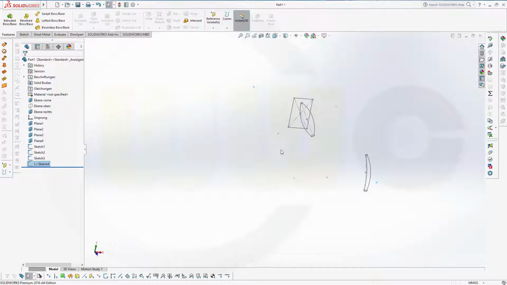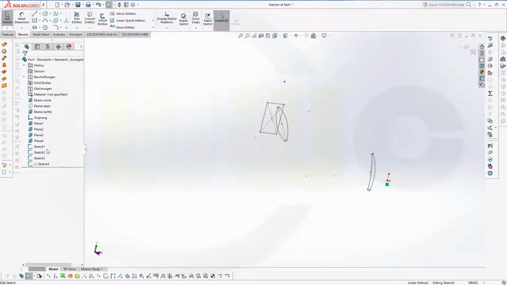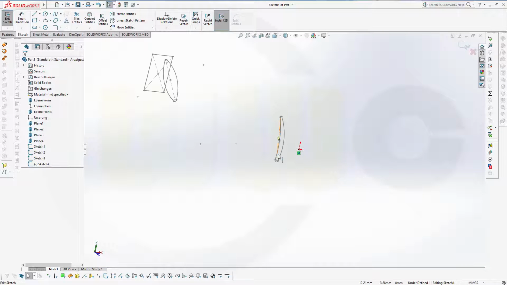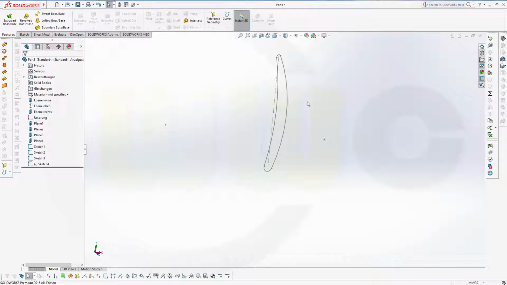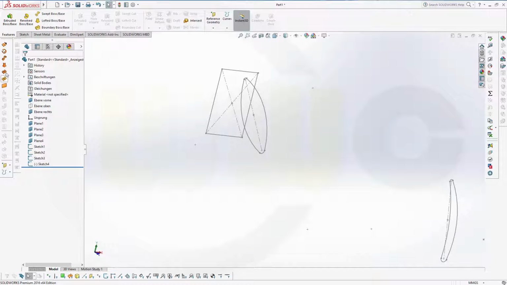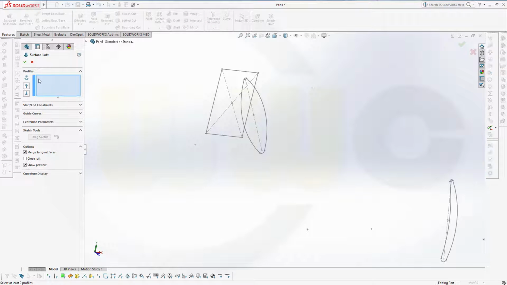Okay, now let's do our first lofted. So this one is not fully defined. That's kind of odd. Let's check it out, because I thought I put that point just right there. Okay, now let's start with our lofted surface, which goes from this profile to that profile.